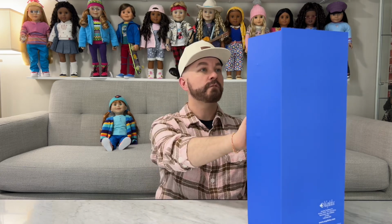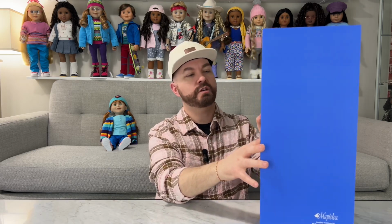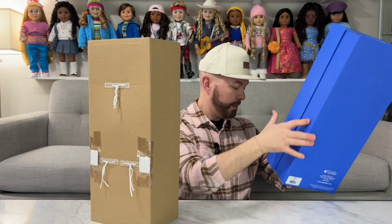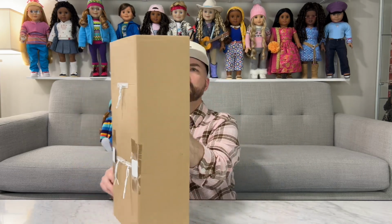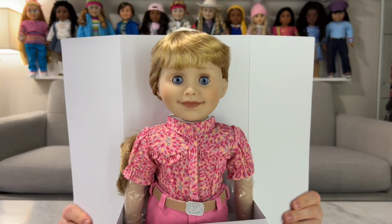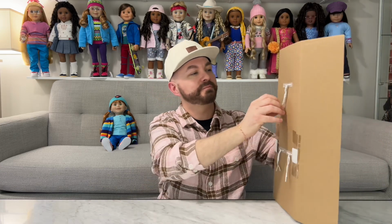The newer version of Brianne. I think her bangs getting a little sideswept suit her whole country western look. And no tape on the back. I always love that. So I think people who hate my Brianne may not love this Brianne, but they'll definitely like her more. She's almost like Precious looking in person. Really sweet. She looks very sweet. So I'll try to bring her up close enough so you can see. And if you disagree, and this is another skip moment, sorry about that. So now let me unbox her.